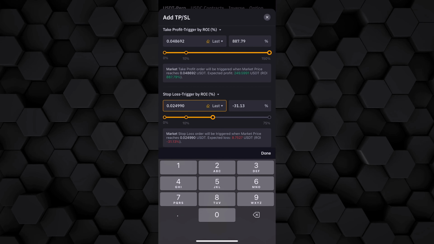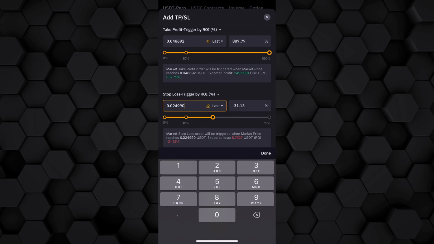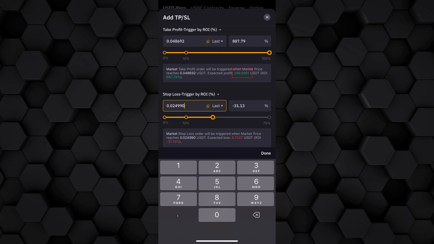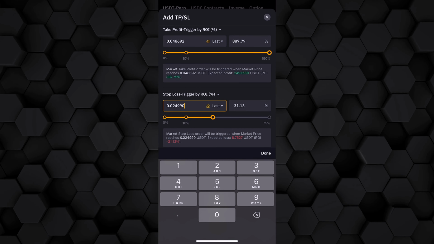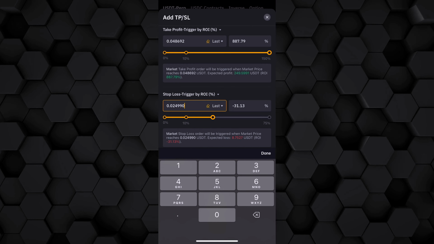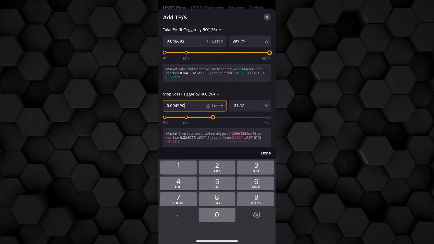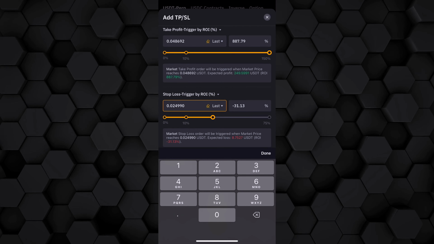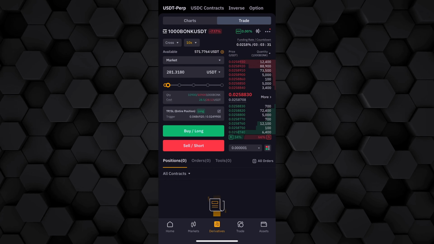So right here, if we actually enter this trade now and we're able to meet up with our take profit, we'll be having 249 USDT in profit. And if we're not able to meet up and probably we actually reach the stop loss, we only lost 8 USDT, which I think is still cool, but I pray we always be in profit anyway. So the next thing we have to do right now is to click on done, then confirm.